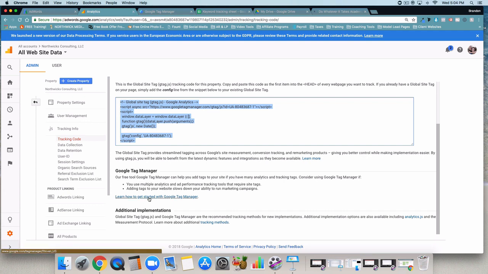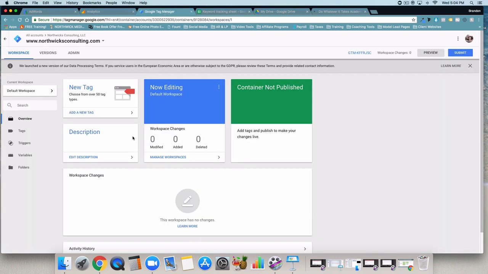So that's what's going to be in a whole different video. What I would do is just click this button, and it's going to bring up your Google Tag Manager window. But it's not going to look like this yet, okay? You're going to have to actually activate it by putting in some business information. And then once you put in that information on your website, it's going to take you to this page. So we're going to come back and pick things up on this page in just a few lessons. But back to where we were with the analytics.